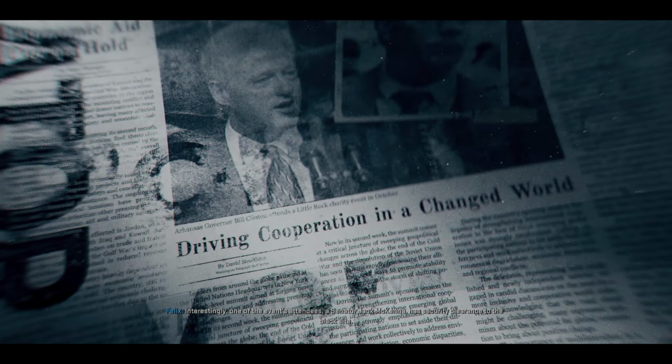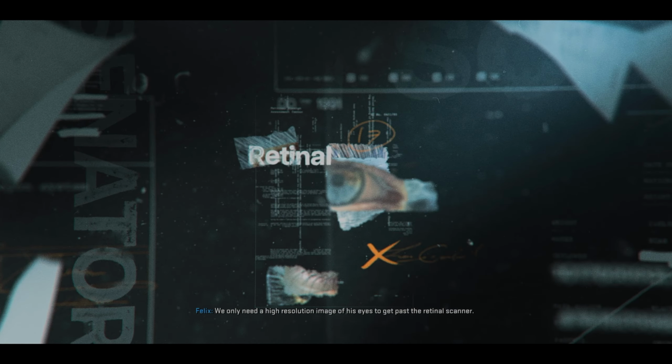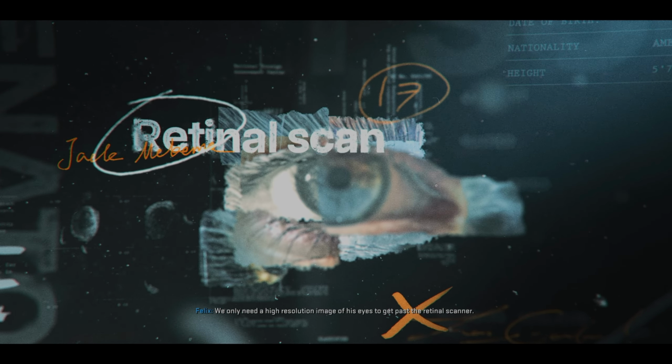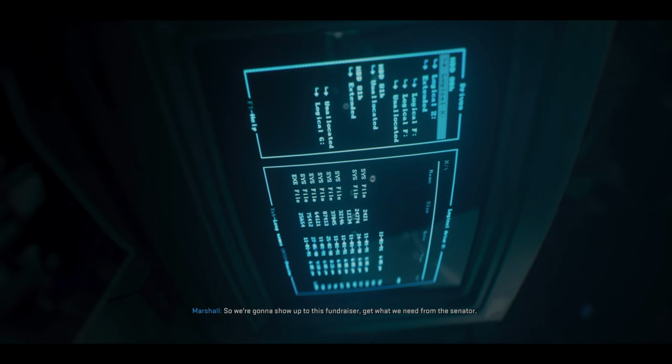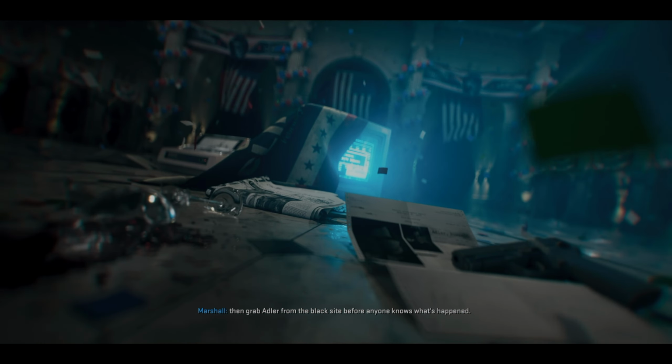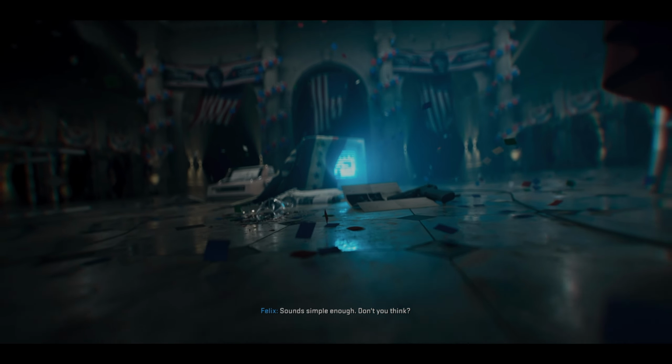Interestingly, one of the event's attendees, a Senator Jack McKenna, has security clearance to the black site. We only need a high-resolution image of his eyes to get past the retinal scanner. I'm working on something for that. So we're gonna show up to this fundraiser, get what we need from the Senator, and grab Adler from the black site before anyone knows what's happened. Sounds simple enough. Don't you think?